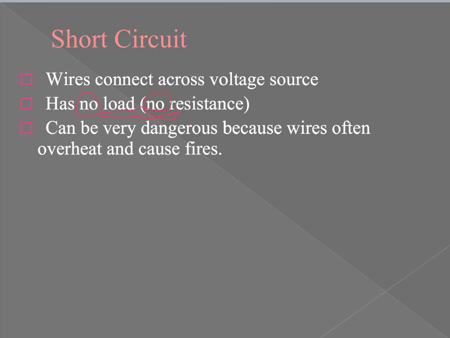An example of a diagram with a short circuit would be one where we have our battery, and we connect it to a resistor. But now maybe insulation is broken, or we take a wire and connect it across here. What's going to happen is the current wants to all flow through this because there's no resistance here. And because there's a resistor here, almost no current will flow through that. So all the current will go through here, and this can be dangerous because it will cause the wires to overheat, which can then cause fires.